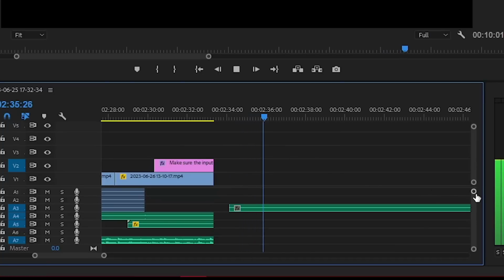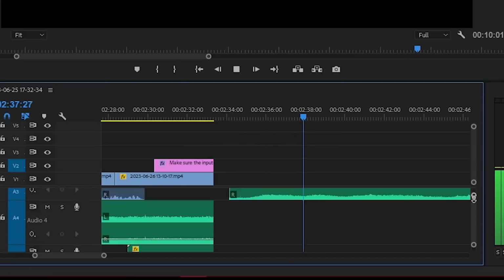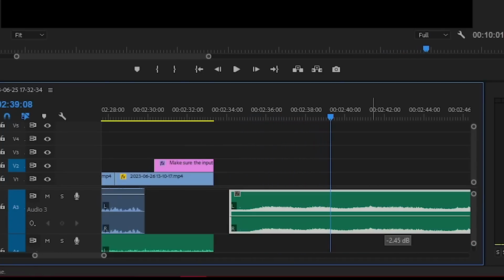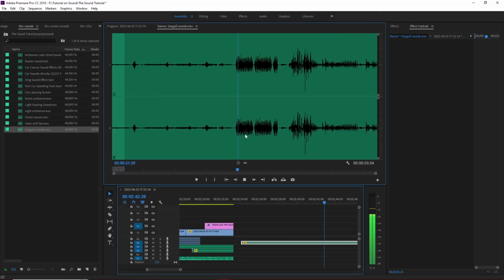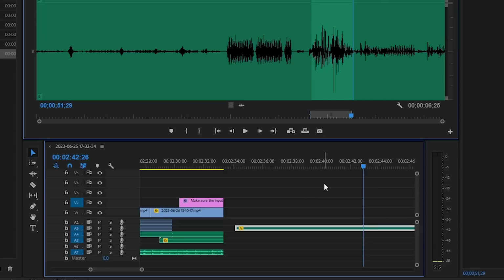So we have our ocean sounds. Maybe we want it to be a little bit quieter, because we want it to be serene. We don't want any sound to be too overpowering. Alright, then let's get our seagulls. I don't like that sound. That sound is nice, but I've heard it a billion times before is the issue. So that's way in the background.